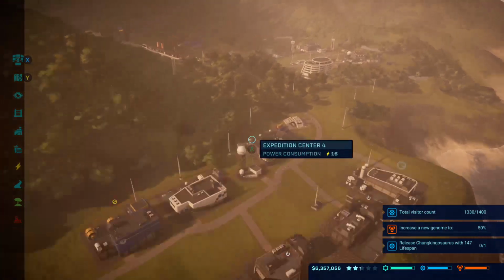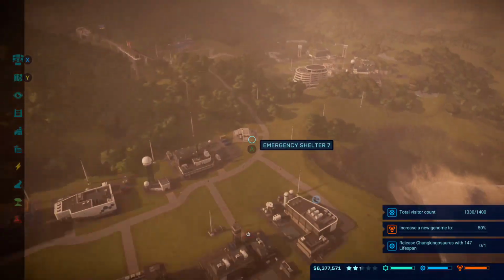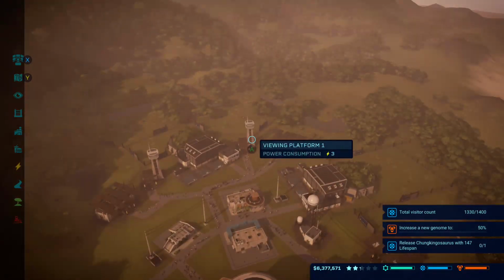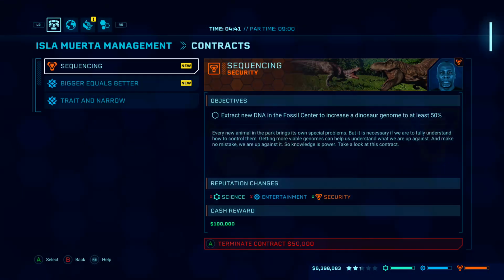Let's see, we got 2 minutes of no Jeep and no helicopter power. I think we'll make it. Total visitor count. We're gonna get rid of that one.